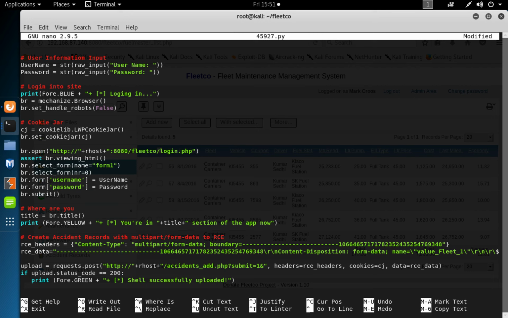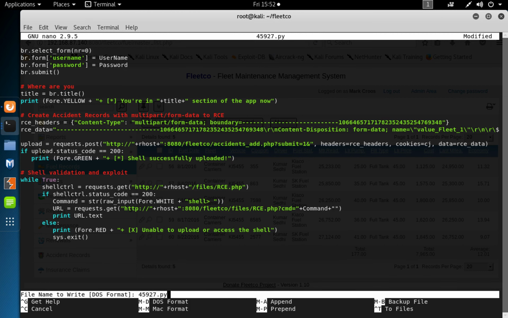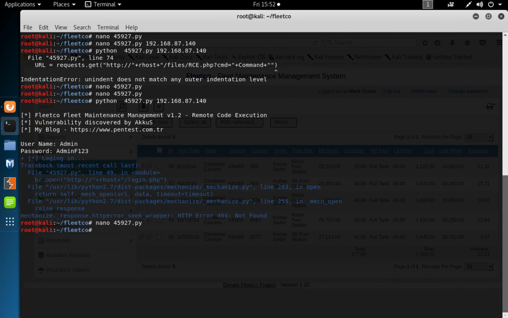So we've got this, we could put 8080 /FleetCo in there. And finally here, we could do the same. So we have 8080 /FleetCo. And that appears to be it. So fingers crossed, this should solve the problem.